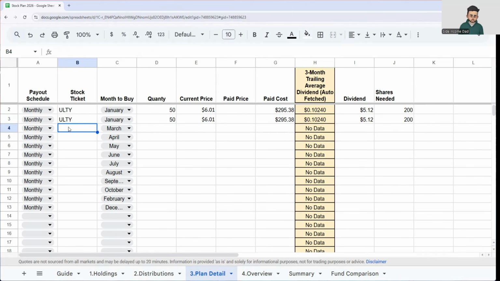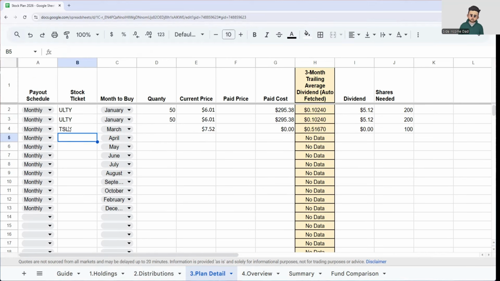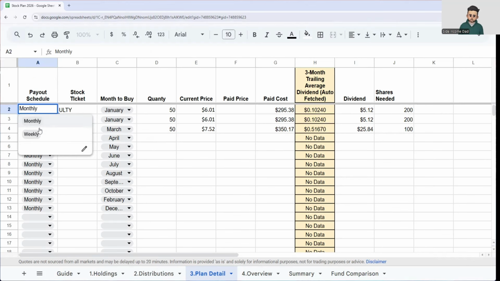After you fill this out, let's say we want to buy some more. What do we want to say? Let's say TSLY, since that's what we did earlier. You need about 100 shares of those, so let's just do half of them. We'll do another 50. So that's about how much it's going to cost, and this is the dividend you'll earn from that. Now, I did not change this to weekly, so I'm going to go ahead and do that so you can see the dividend properly. Obviously, that made quite a change there.